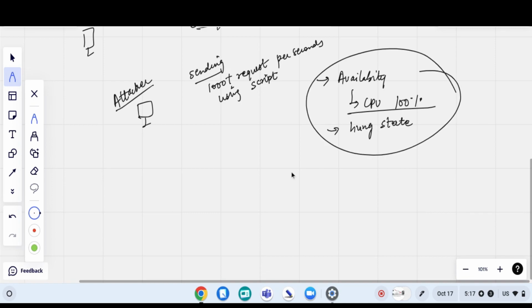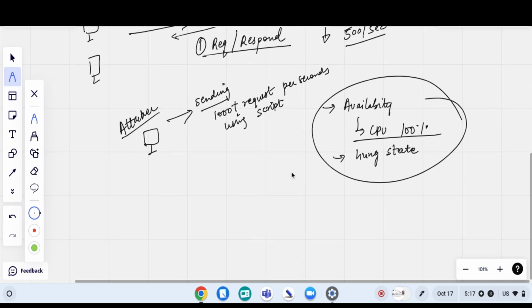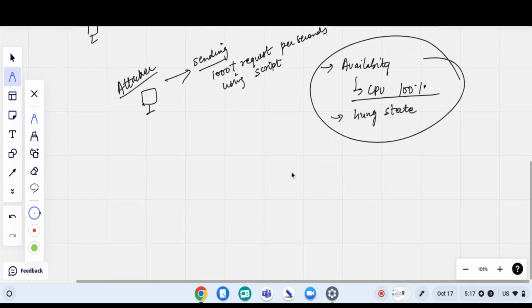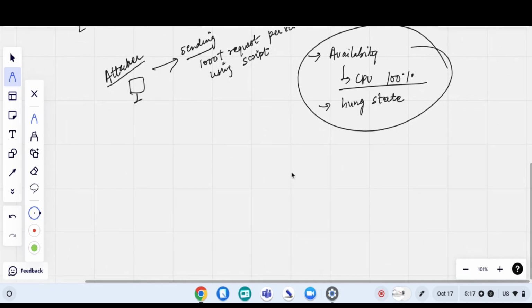Okay, so these are the issues we are facing when attackers start sending 1000 plus requests per second, because the requests that can be handled by the web server are only 500, but this is double the requests sent by the attacker. Okay, so this is called a DOS attack.